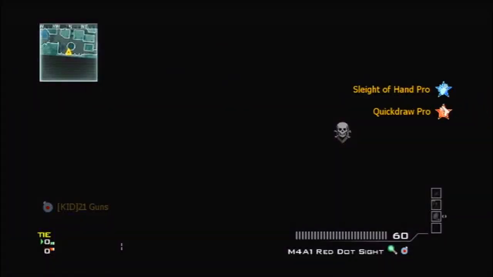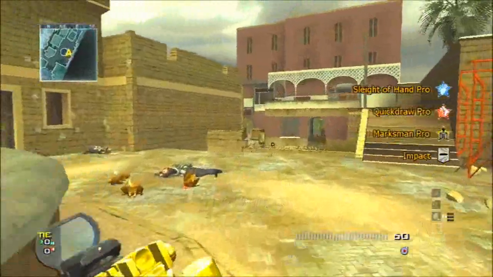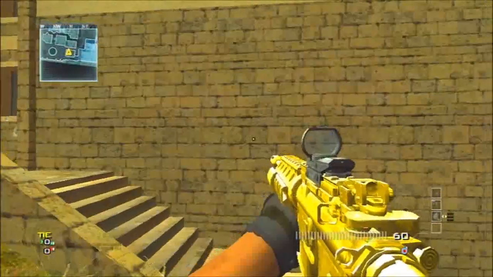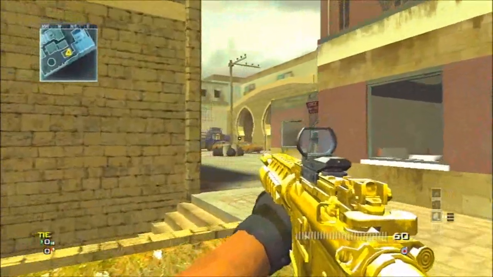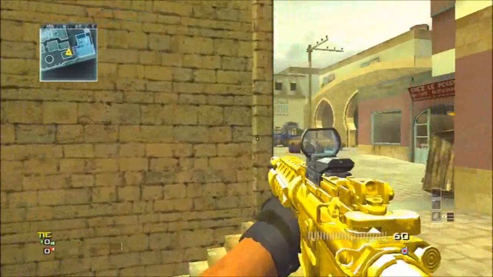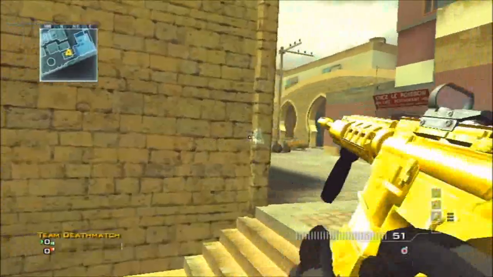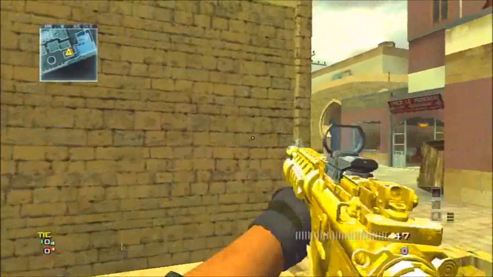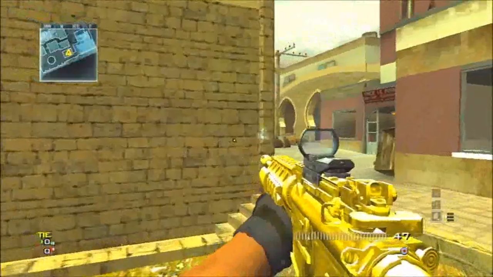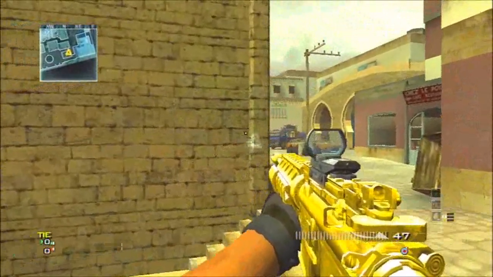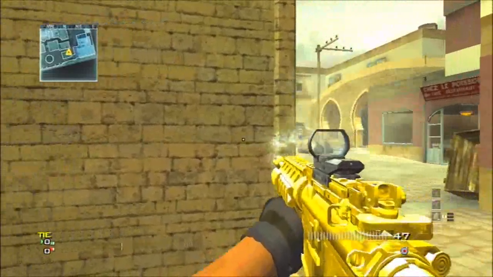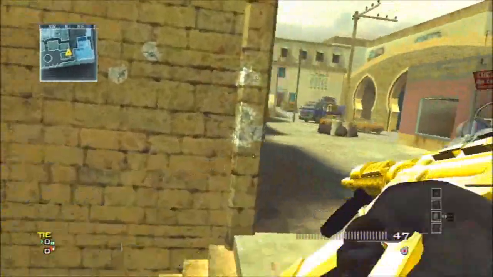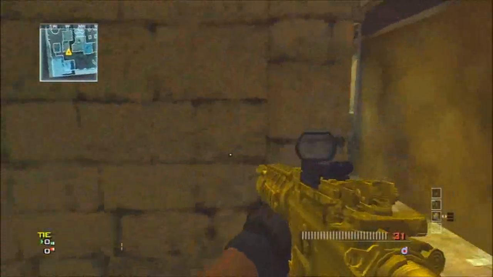Basically now I'm going to teach you guys the concept of strafing. Strafing is really important in this game, as well as any first-person shooter, and it's just moving left and right while facing forward, moving left and right with the control stick. It's very important because you want to pop out and shoot as soon as you get into the line of fire. You want to pop out and shoot like so, because that way you give zero reaction time for the opponents to kill you. So there you go, from here to the door is a really good strafing point you can use. Same thing from here to the window, same thing for here to around the corner to the fire.